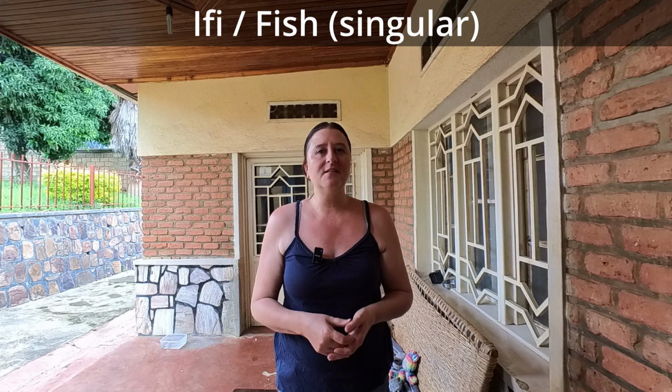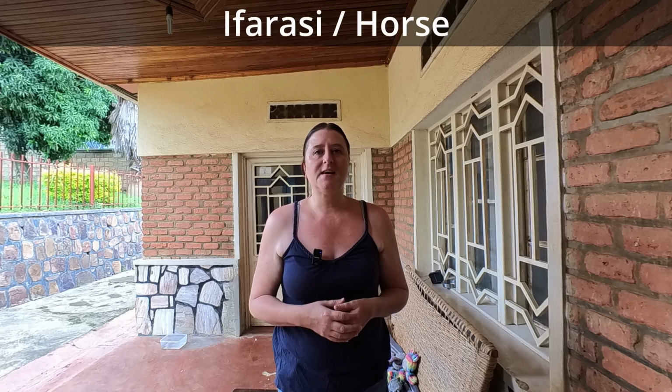And then to make it a shoal of fish, rather than just one, we've got fish and the sign for many, which is a closed left fist, tapped twice with a flat right hand. So fish, many, another compound sign. That gives us a sign for a shoal of fish. Ifi, so a fish, just a single fish, is the same as a shoal of fish, but just the fish bit. So one fish, many fish.